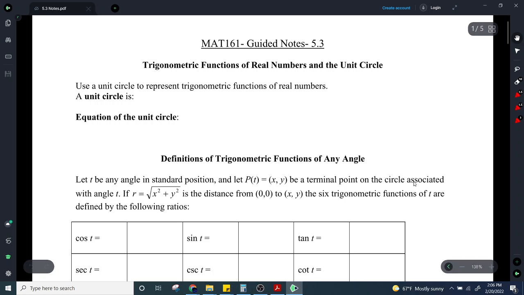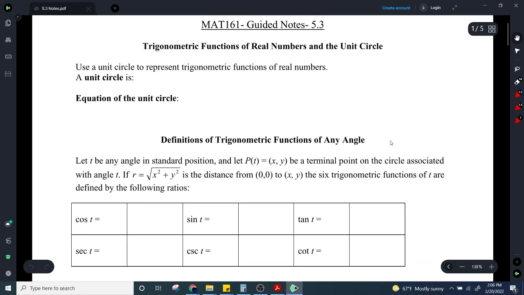So we're going to take a look at section 5.3, and this is where we really get into how we use these different angles. We gave some definitions to them, and now we're going to put it together and work our way up to something called the unit circle. We'll put all this together as the week goes on in class, but I want to start off with a quick definition of what we mean by the unit circle.